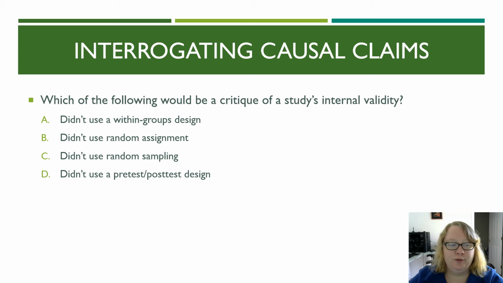Within groups versus pretest, post-test design, that's not really a validity question. That's more about best judgment, about which design you think is going to be best to test your question. And then random sampling tests a different type of validity. Maybe you know what it is. Random sampling is a question about external validity. So how did you get your sample, right? Remember, external validity is how, not how many. How did you get your sample? That is random sampling. That's what random sampling addresses.